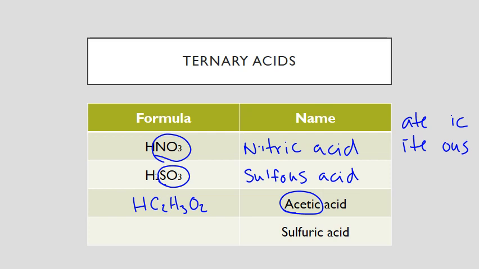And then my last one, sulfuric acid. I'm going to go find sulfate because it ends in ic. Oops, I have a spelling mistake up here. I'll come back to that one. So sulfuric is going to be the sulfate ion, so it's SO4. And then I'm going to have my hydrogen in front. Since sulfate has a -2 charge, I need to include the 2 as a subscript with my hydrogen. So it's going to be H2SO4.